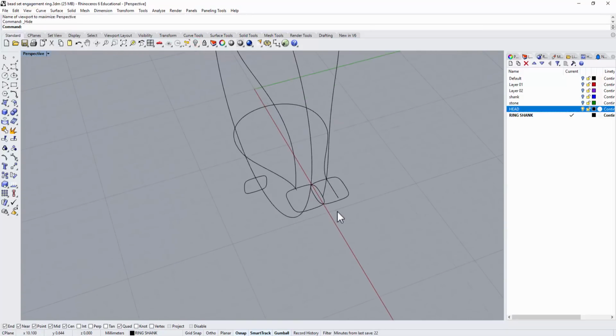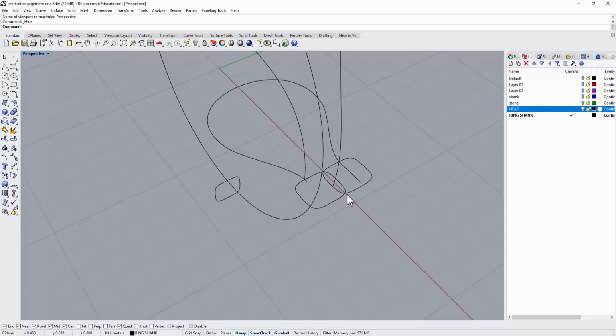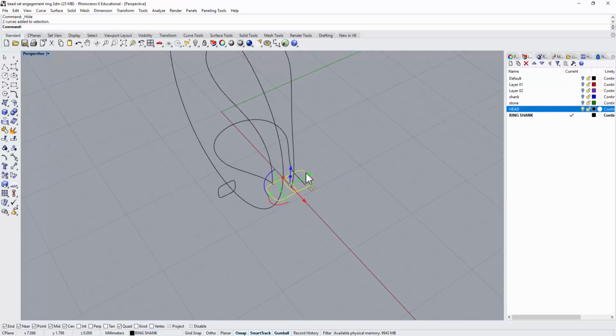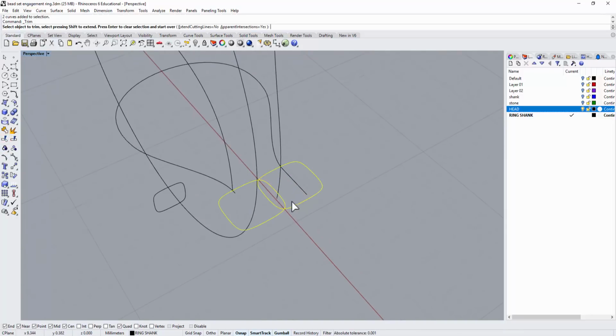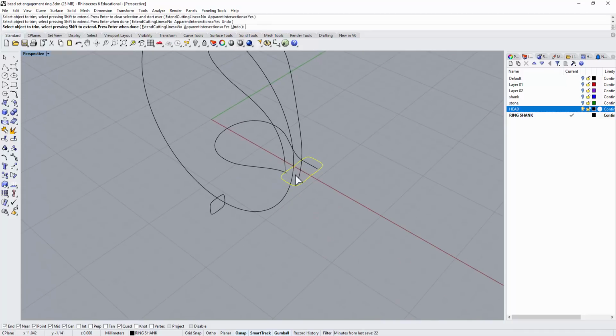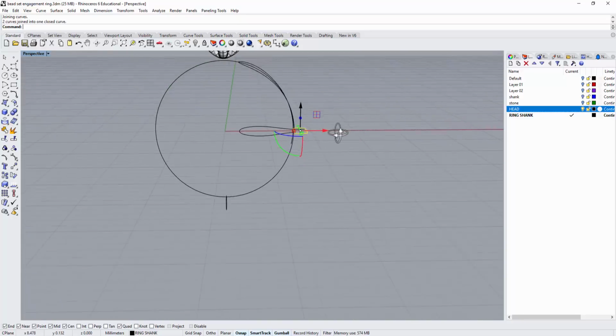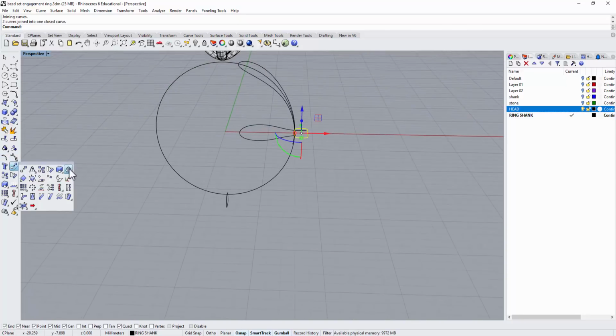All right. So we need to have those two profiles sweep to the bottom, so you will have a very nice blend. And so we need to make those two into one. Let's go ahead and trim off those two, and while they are selected, let's join them. And don't forget to mirror that to the other side.